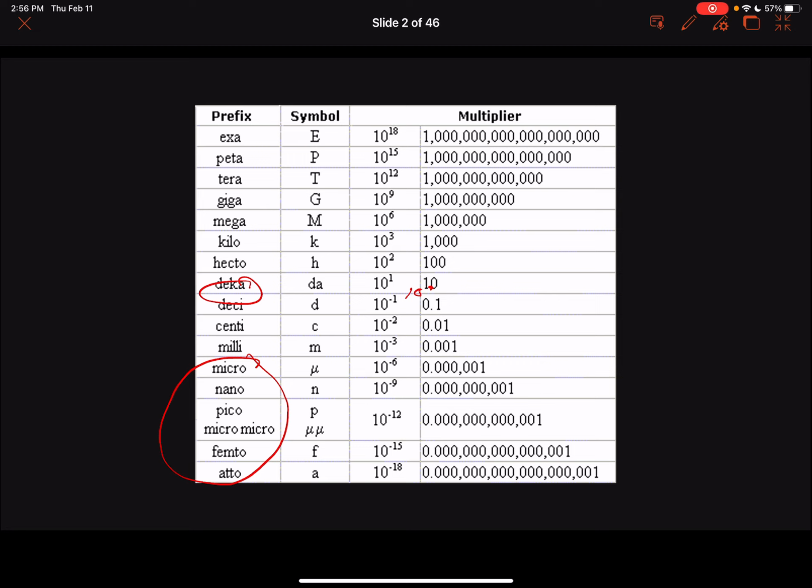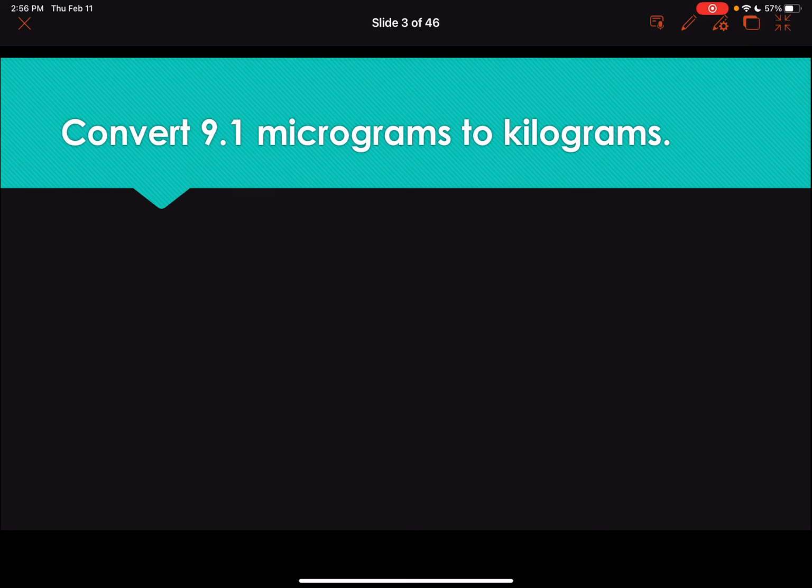So we'll do one practice real quick. Otherwise, if you need more practice, this is something we're supposed to have learned in chemistry and other courses beforehand, and it's something we reviewed at the beginning of the year. At this point, I just want to review it real quick because we haven't been doing as much of it, but we need to use it this unit. So let's try one. Convert 9.1 micrograms to kilograms.